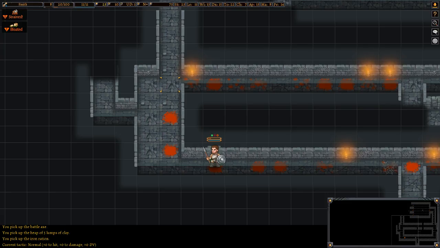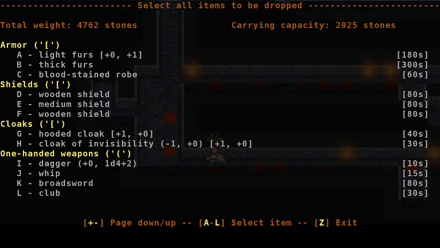We need to... let's see, how deep are we? Oh, we're only on floor 1. Yeah. It's not reasonable to lug all this stuff around. Those thick furs might have good defensive value as well. So we'll keep those. Two wooden shields. One of those is probably cursed, if I know my luck.